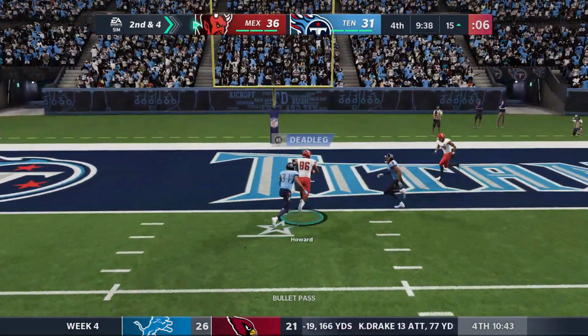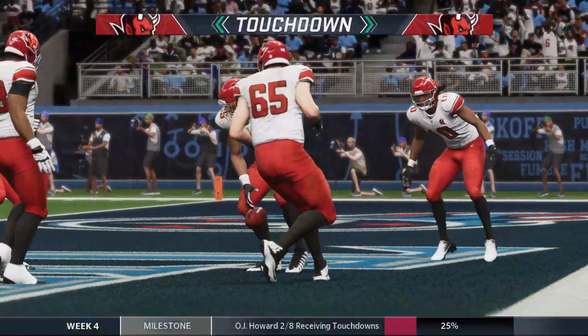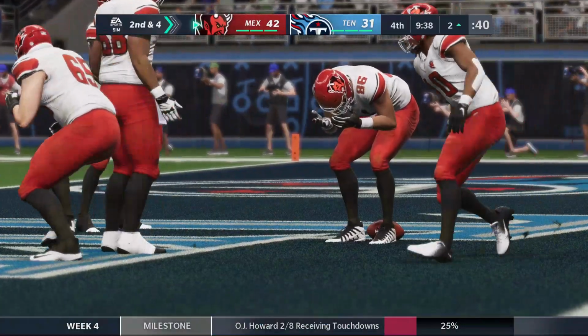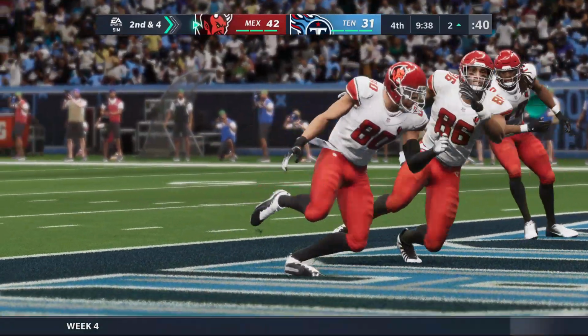And if you have the ball, take it in for the touchdown. We're definitely going to throw it here. O.J. Howard, his second touchdown on the season. And his guys find a way to stretch that lead.